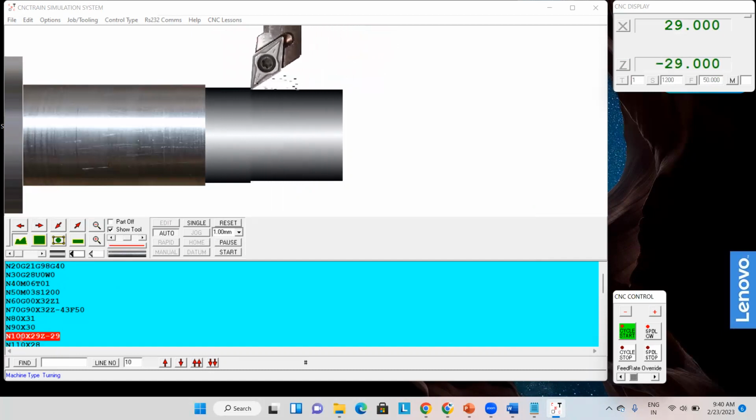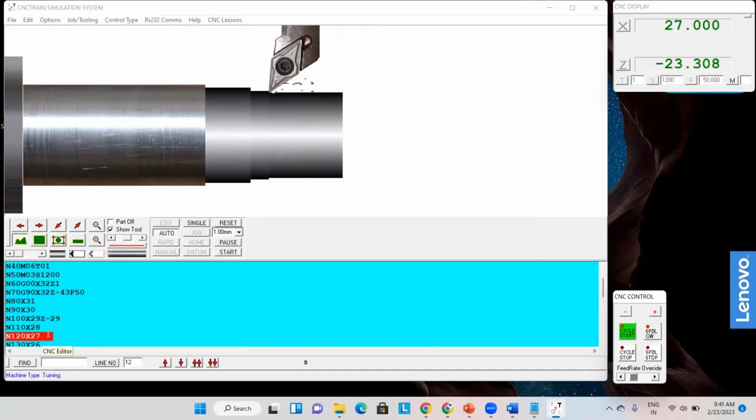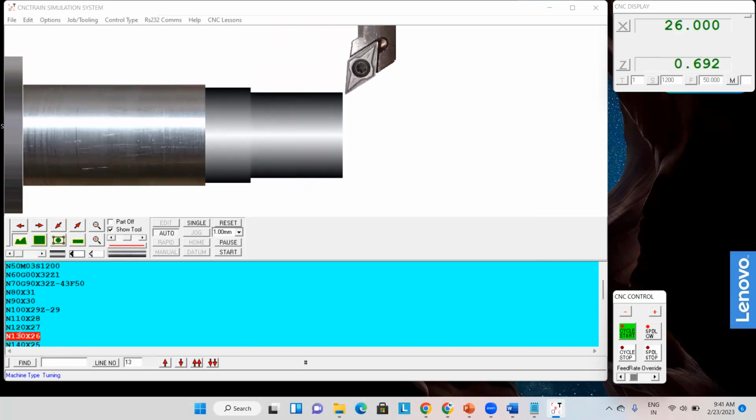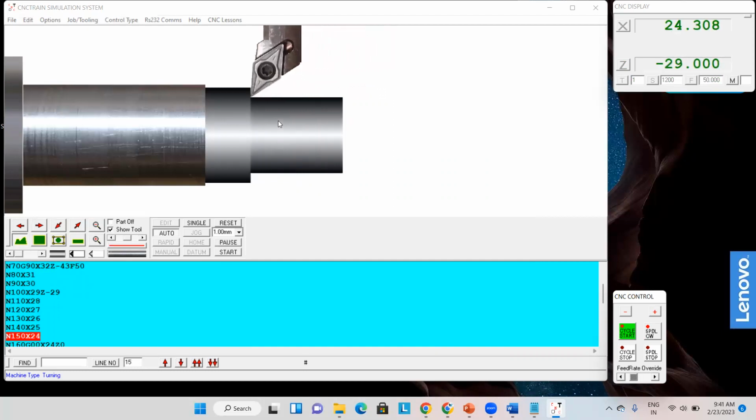Now X29 up to Z29, X28. It is now doing a step turning operation. The red color mark is there, and in that area this operation is being done. Like that, using this simulation software, we can easily check the program.